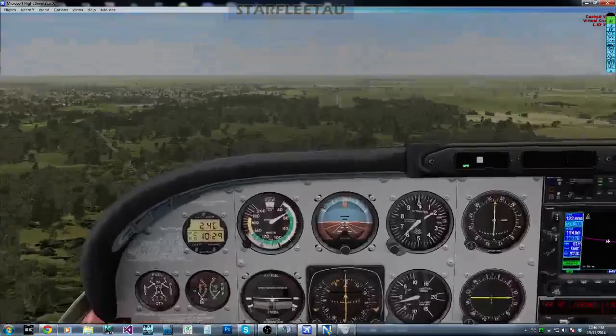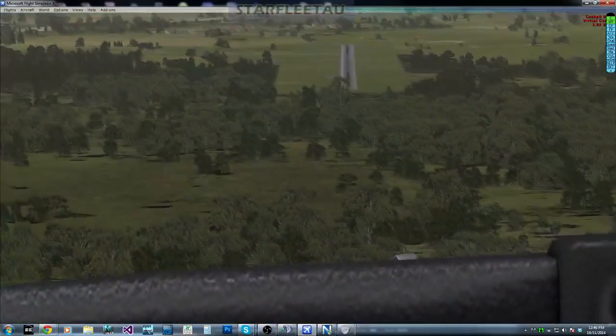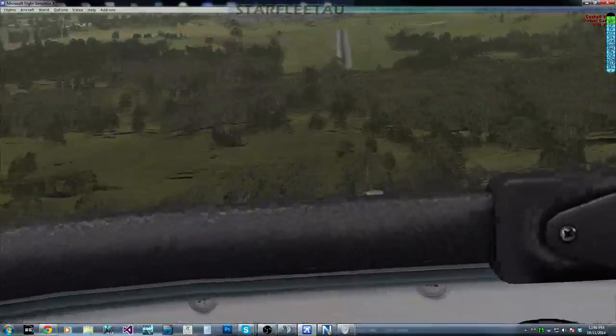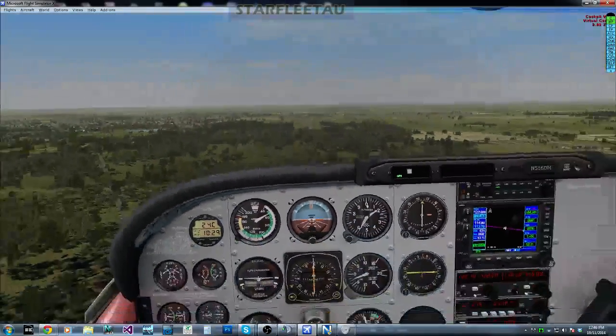We have the typical flight sim-ism issue. Trees on the approach path. Trust me, this doesn't happen in real life either. They chop them down.